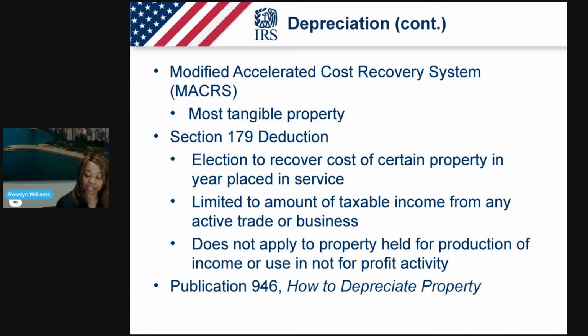The general rule of Section 179 allows taxpayers other than trusts, estates, and certain non-corporate lessors to elect to expense rather than capitalize and depreciate the cost of the Section 179 property they purchased and placed in service during the taxable year. Taxpayers can elect on Form 4562 to expense the cost of Section 179 property. IRS Publication 946, How to Depreciate Property, explains all about MACRS and the Section 179 deduction, what property does and does not qualify for the Section 179 deduction, and what limits apply and how to elect it.